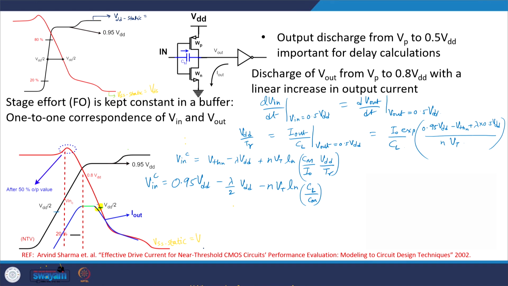How do we obtain the value of effective current? That would be the topic of the next lecture. In this lecture we have discussed the value of input voltage which corresponds to the peak value of the output voltage. We also discussed our strategy to obtain the delay of an inverter in a balanced inverter chain. This we will be using in a variability aware sizing methodology for near threshold combinational circuits. Thank you.